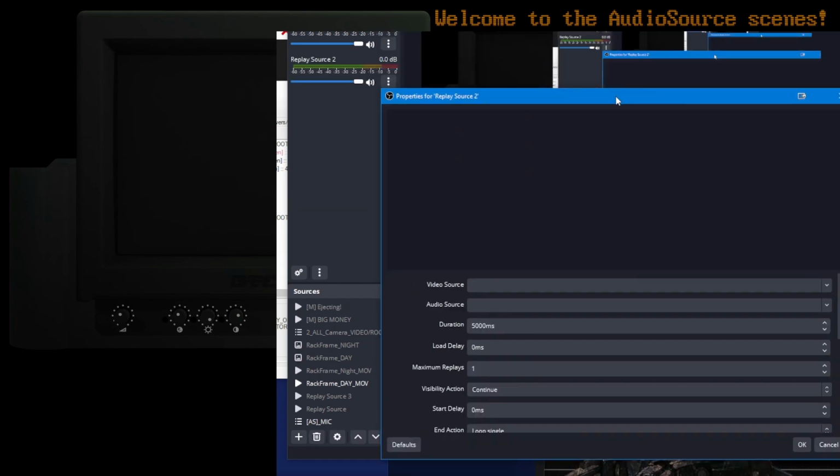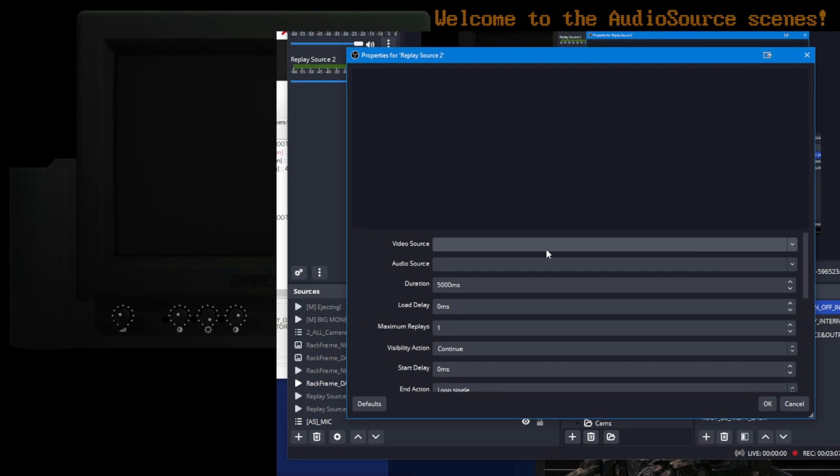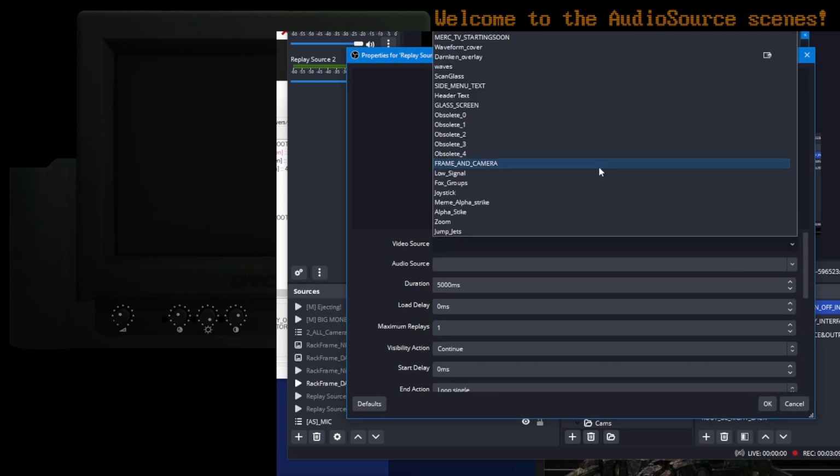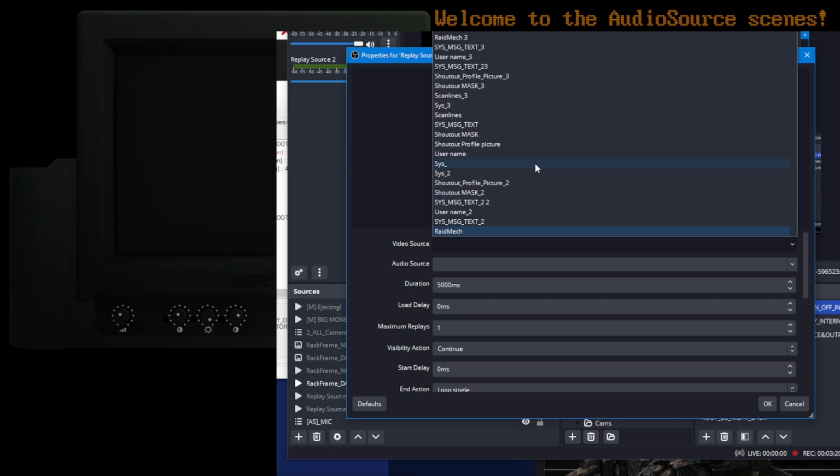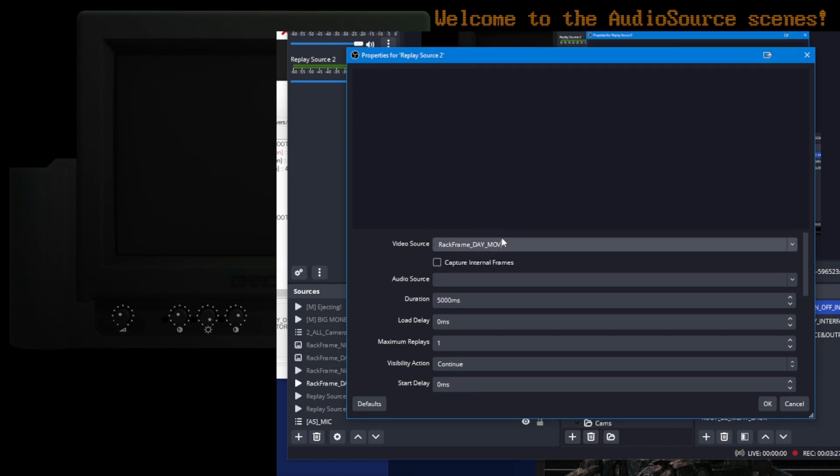Okay, cool. We'll select video source as our rack daemov, wherever it may be. Rack daemov, there it is.